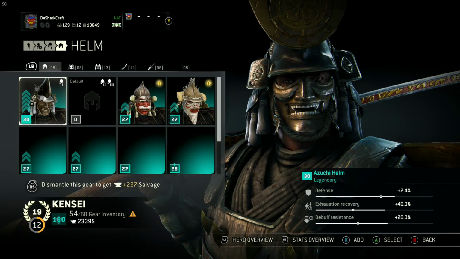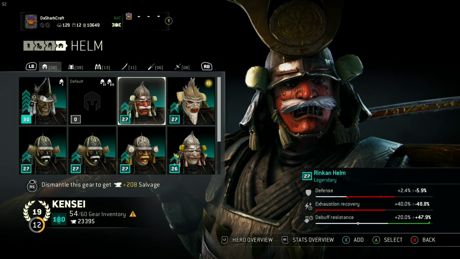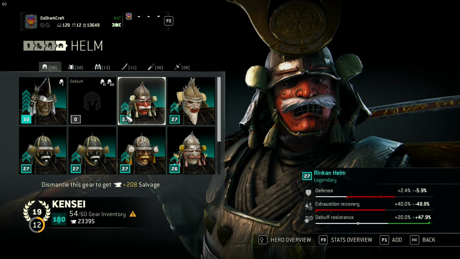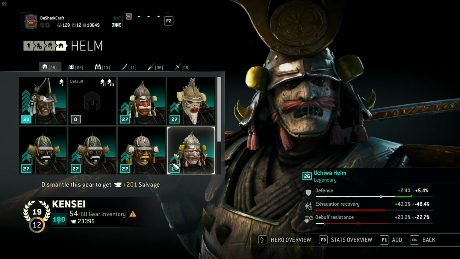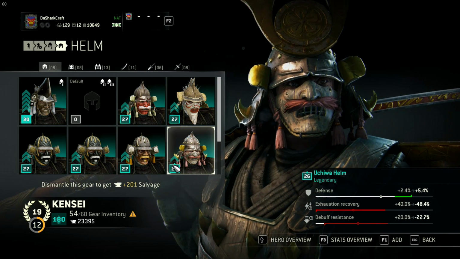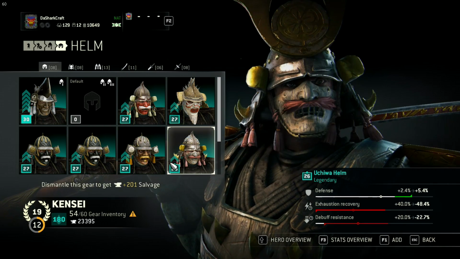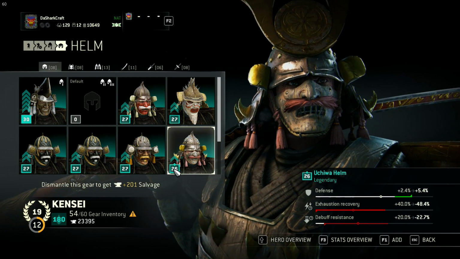I'm going to use my Kensei as a perfect example here. Notice how you have normal gear up here, and you will notice the little 27, and then over here, if you look down here, you will notice it has a little notch on it. What this means is this is refinable gear.